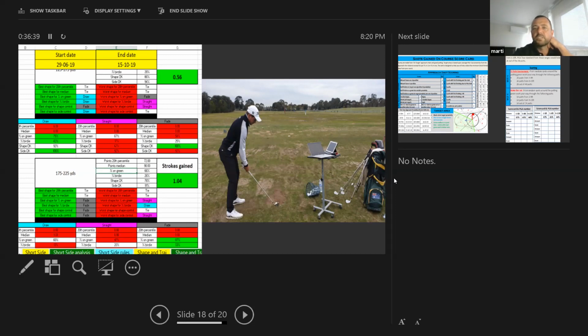So my question to myself all the time, and to the coaches I'm around and work with, is how well are we equipping these players? I know there are some baseline fundamentals and block practice, but how well are we actually training these people to be ready to play their Wednesday competition at the golf course, or in the case of the guy on the screen, tournament golf as a professional?